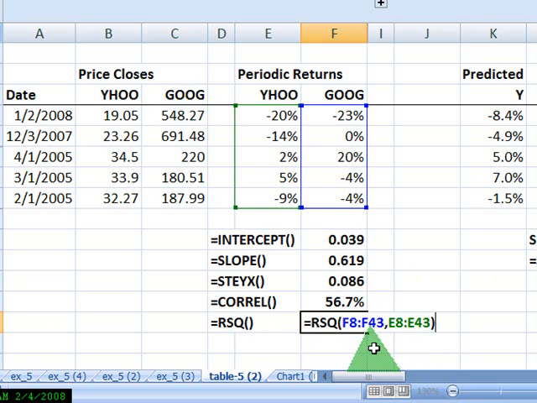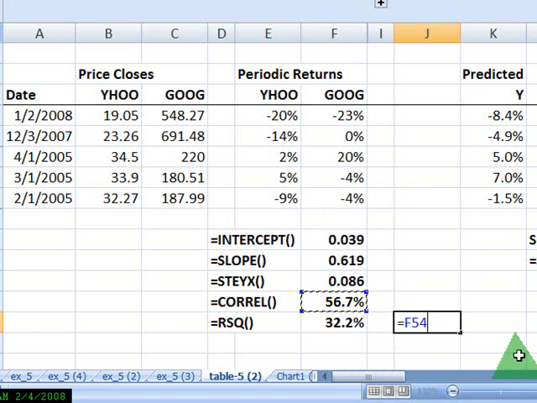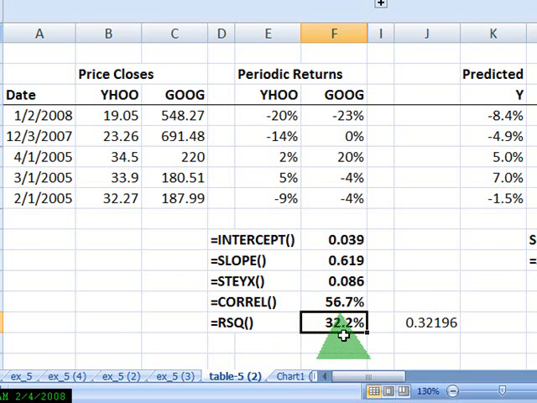And just to prove that, I could go here and take the correlation and square it, and I'd get the same number here, the 32 percent of the R squared. So this R squared is the square of the correlation coefficient. So again, here's the R. Here's the R squared. This is the coefficient of determination. This says to me that under the way that I've set it up, 32 percent of the variation in Yahoo's periodic returns can be explained by the variation in Google's return.